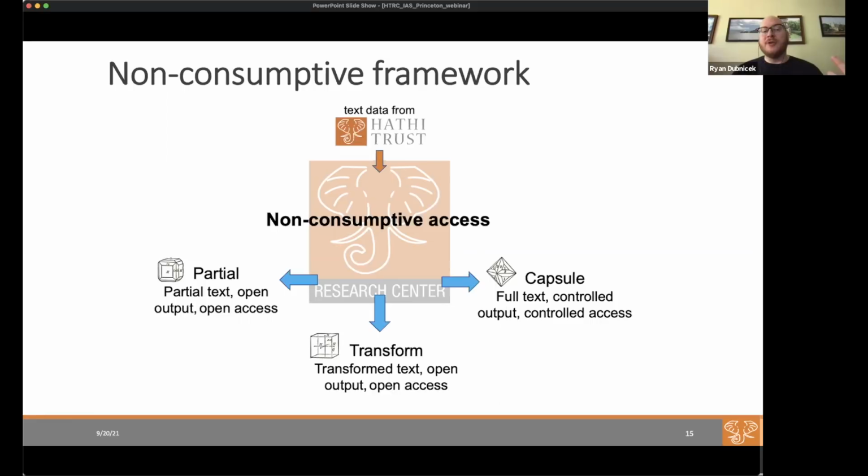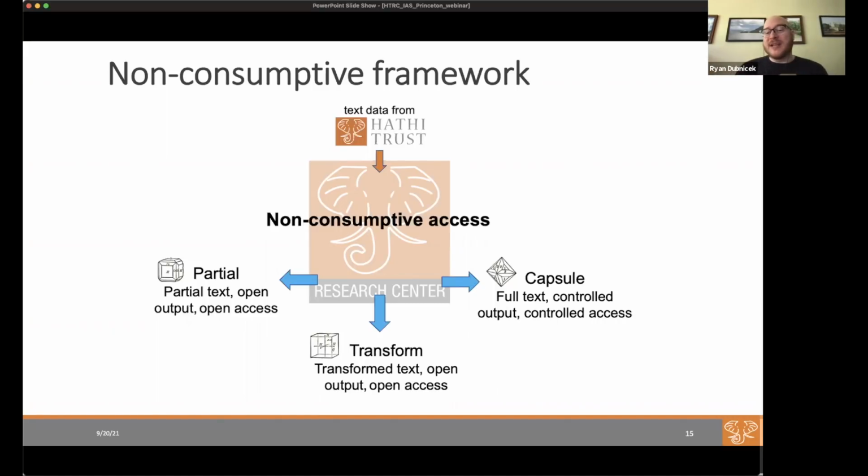Under the partial approach, you have partial access to the underlying data, but your output, your results are open, and the tools that generate your results are also open. Under the transform approach, we take the data that comes from HathiTrust, we transform the text, and then again, your output's open, and the tools that transform the text or how you work against the data, that's also completely open.